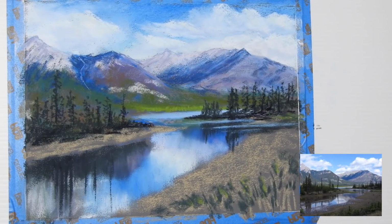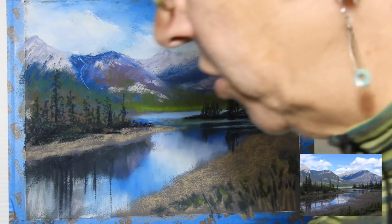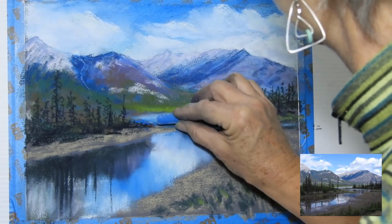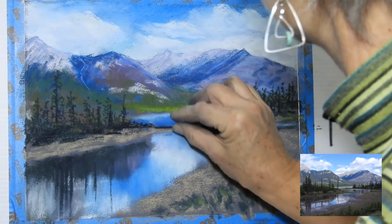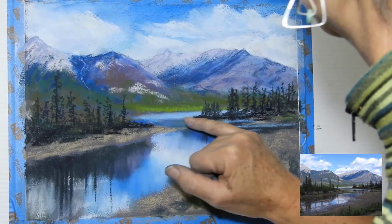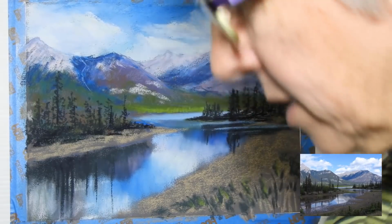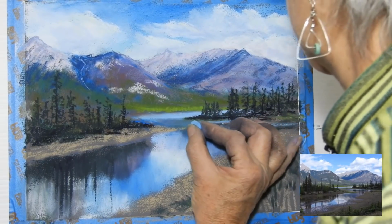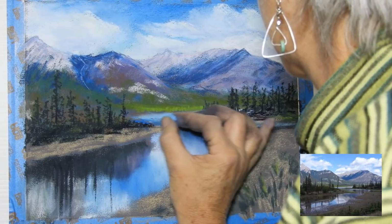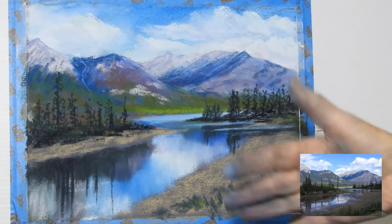Just changing it slightly as I go. That reflection out there is a bit bluer than I've got it. So I'm looking for something a wee bit bluer to pull it down, make that a bit bluer, and then just pull a little bit of that across. Okay, so I'm establishing the surface plane of it.